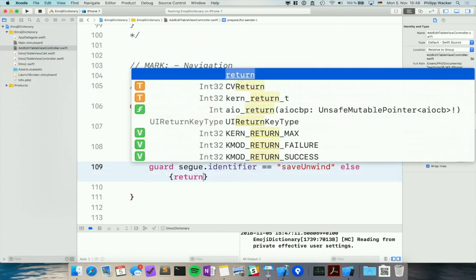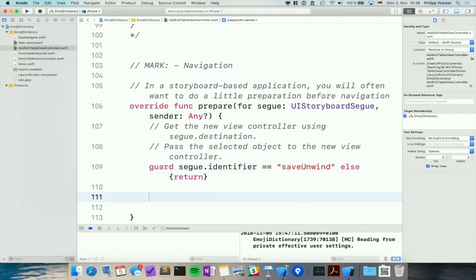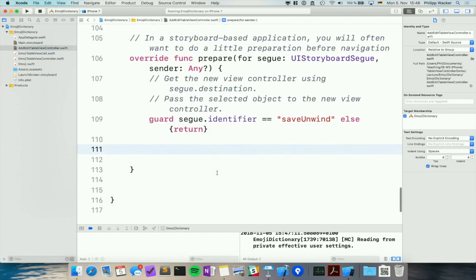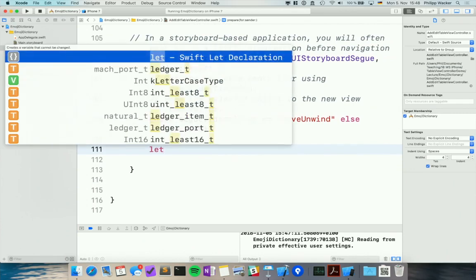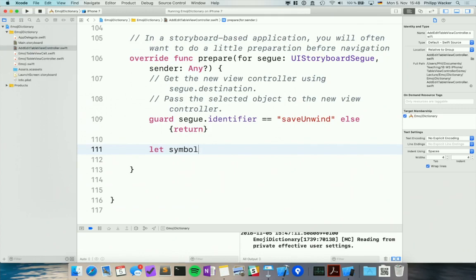Otherwise, I don't do anything. But afterwards, now I can be sure, okay, I have a new emoji and it needs to be set in our initial view controller. So I'm getting the information from our text fields.